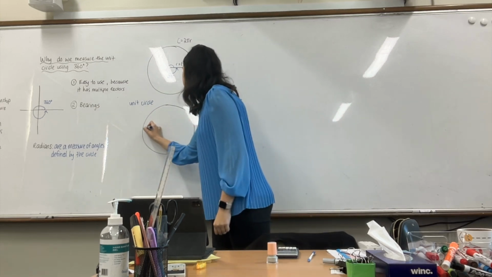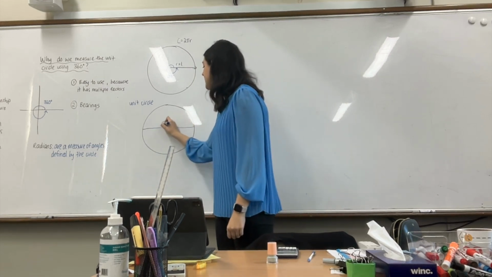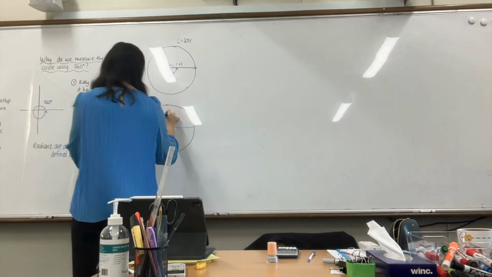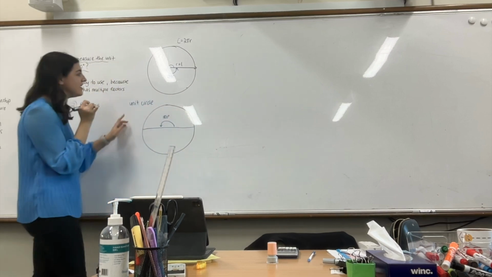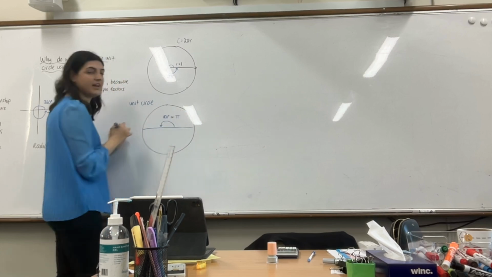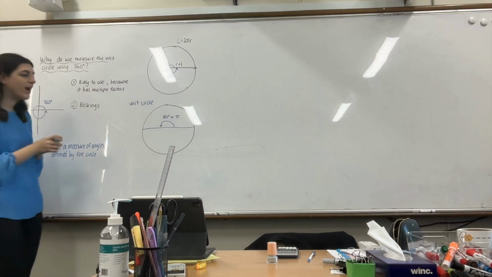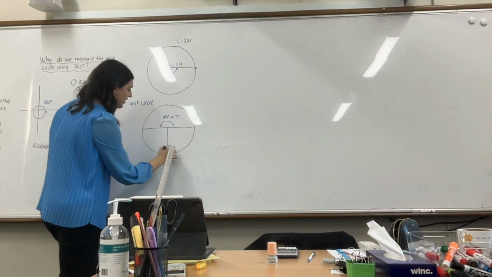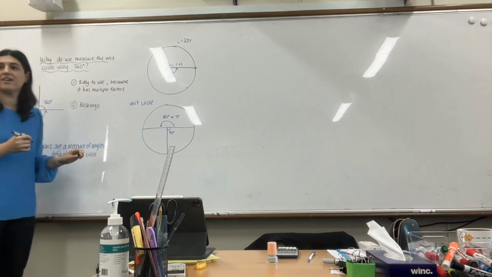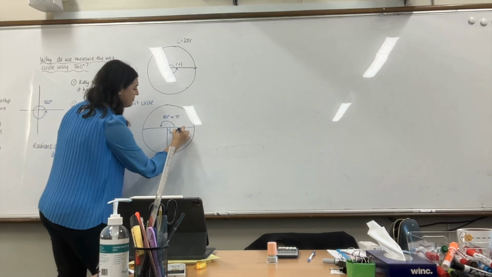If I broke this circle up into a half, roughly, and I measured it in degrees, what is this angle in degrees? 180. Good. How much do you think it might be in radians, just looking at what we did before? Pi. Are we okay with that? If I break it up again into a quarter, this here is a right angle, which is 90 degrees. Yeah, half of pi, which is pi over 2.